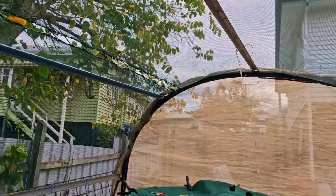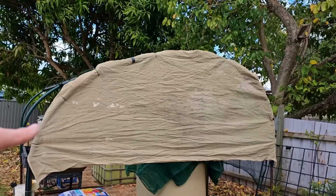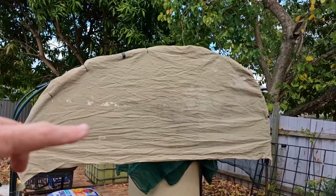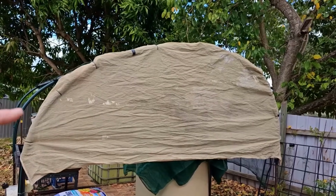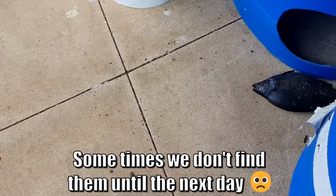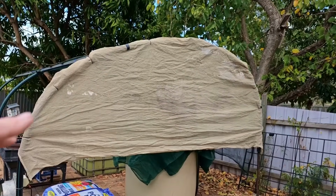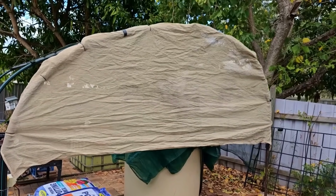Now up the top here, you can see that I have a different section of shade cloth. The reason I have this shade cloth up here is actually to shield the fish tank from the flashing of the backyard lights when they turn on at night, because the jade perch do tend to jump. I've actually had a couple launch themselves out of the tank over the years when people shone torches down the back. So this is just a little bit of protection for the jade perch.